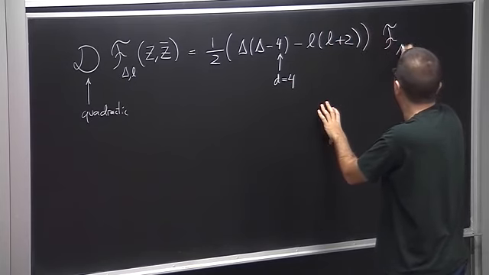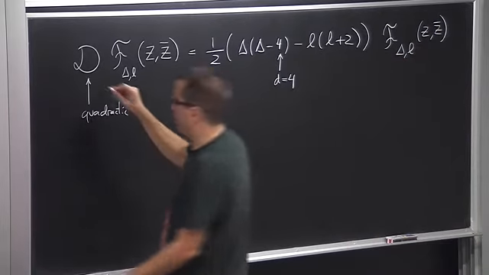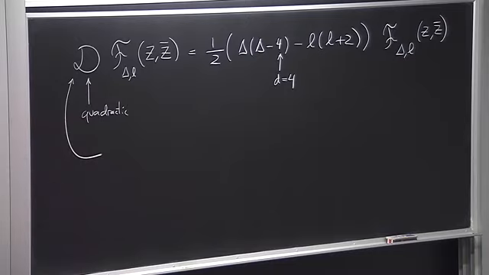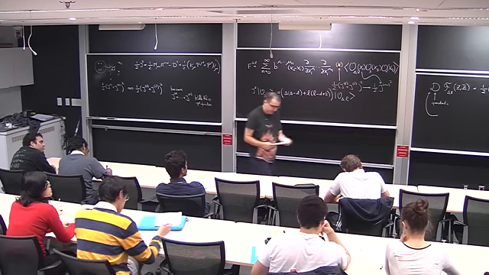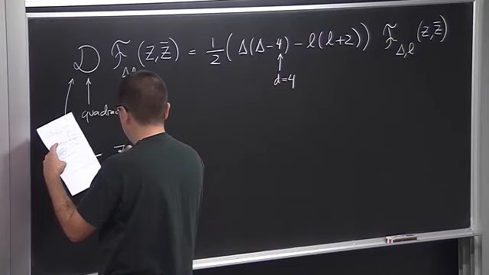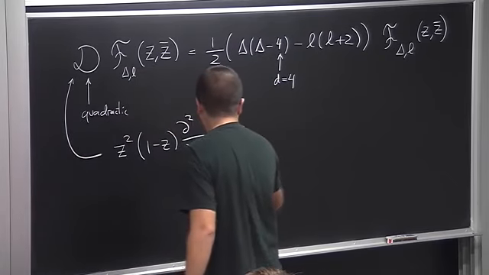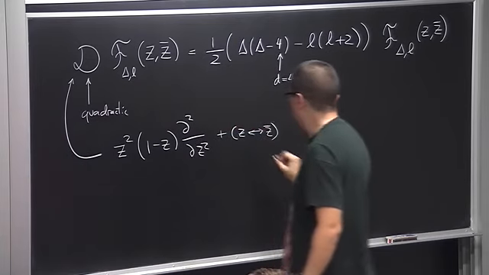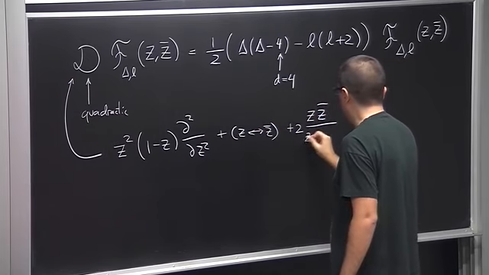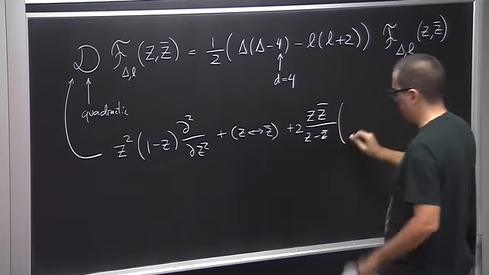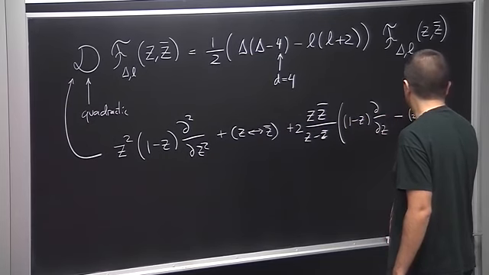Times the conformal block, where this quadratic operator, which you can read off from just computing the Casimir and seeing how it acts on these cross ratios, takes the following form: z squared (1 minus z) d2/dz squared, plus the same thing with z and z bar exchanged, plus a term 2 z bar over (z minus z bar). This is the even part, and now the odd part, times (1 minus z) d/dz minus z replaced by z bar.